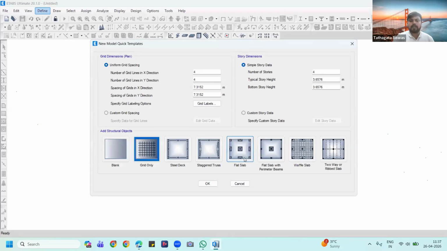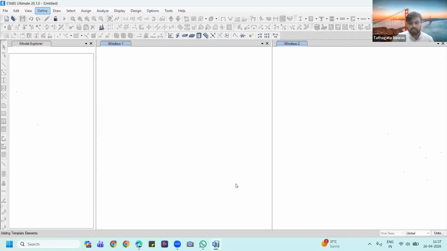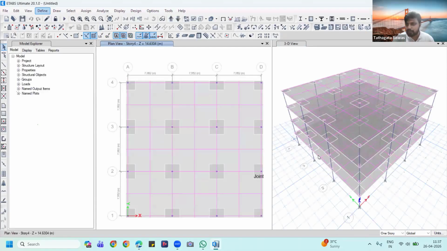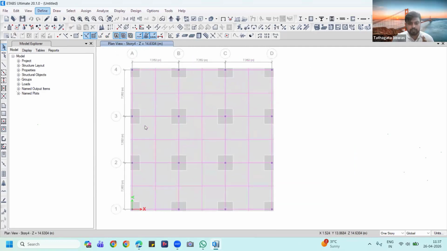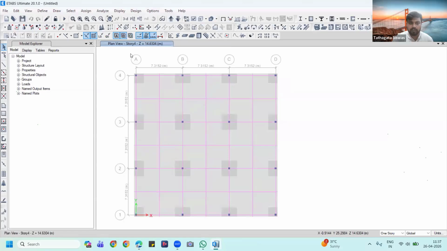Now, let's say for an example, a flat slab structure, just a template model I'm taking, just to let you understand the topic first. You should be very thorough with the subject first before applying that in any software, anywhere. Please be thorough with the concept first, right? Because otherwise, what will happen? You will do it blindly, which is not correct.